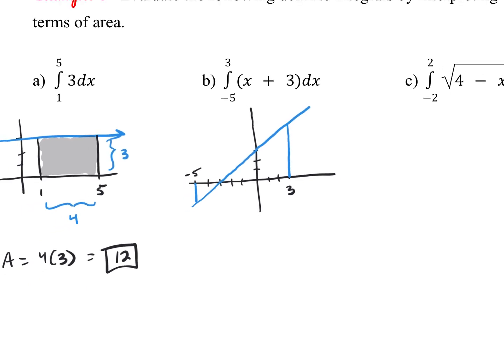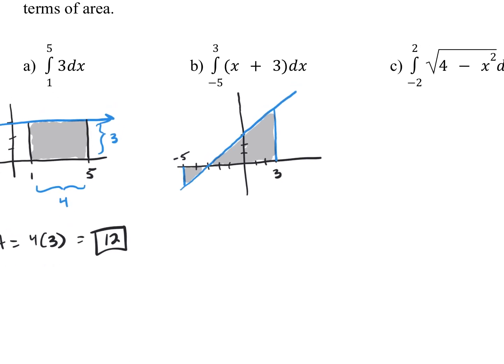So we want the area from here to here, remembering that anything below the x-axis is negative and anything above is positive. So you can see here that we actually just have two triangles, and we know how to find the area of a triangle, so we can solve this definite integral. So let's start with this negative area right here.